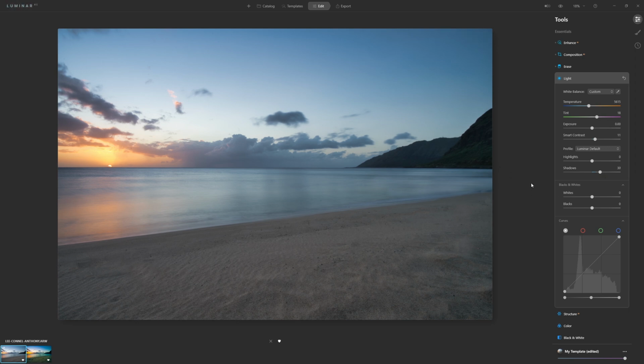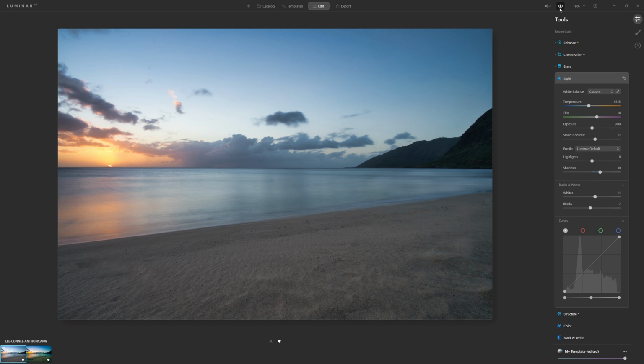Now I feel like we've got a good spread of information from our blacks to our whites, but what I might do is drop the blacks ever so slightly and start boosting the whites. If I do that, you'll see in this histogram the white points are over on the right-hand side, and we do have some information in this tiny bit of the histogram. I don't want to lose that, but if I push this to the right, you'll see our histogram shuffles over and gives us a little more brightness through here. But I feel like we're bleaching out a little too much through the yellows of the sun. So let's drop that back, but put a little bit in.